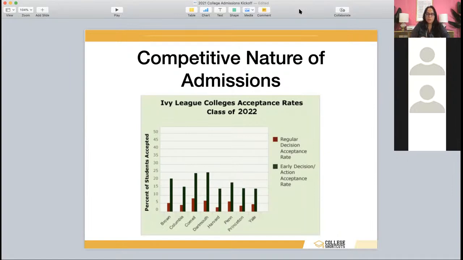So as you can see here, the reason I put this chart up is to show my procrastinators specifically, or the ones that are unsure about when to apply, or the perfectionists out there that want to keep editing their essay till regular decision, that this may not be the best decision. If you look at schools like Brown, where it's about a 5% chance, you can have a 21% chance of getting in if you're applying early decision or early action versus 5%. Guys, that is a huge difference just based on proactiveness. If you think about that, that's crazy. And it shows over and over. The green is early decision, early action, red is regular decision.